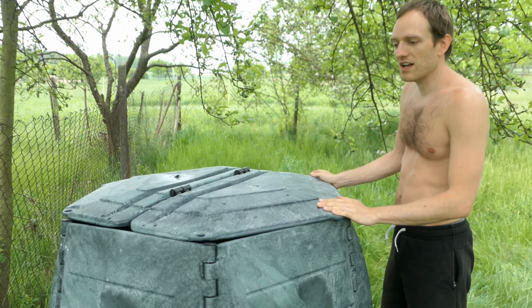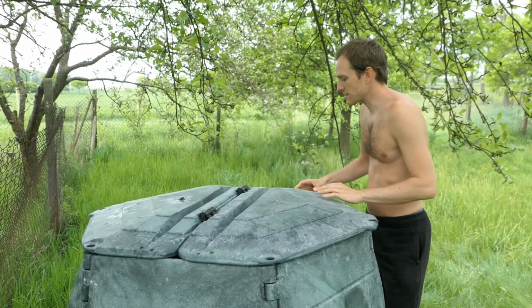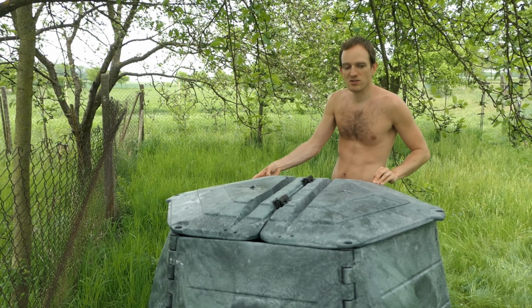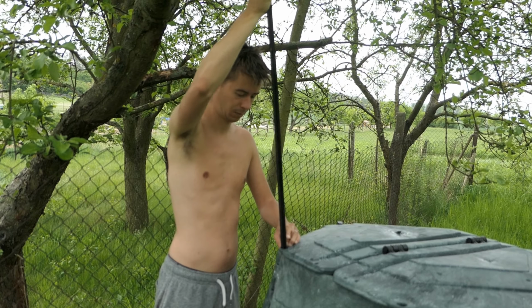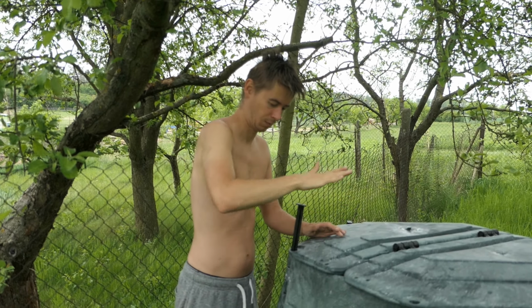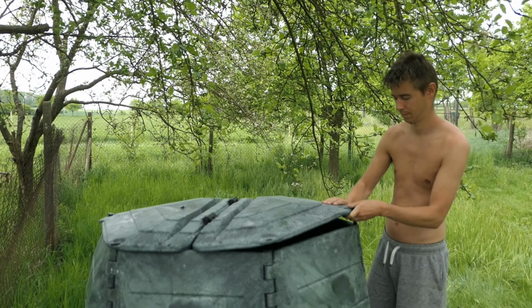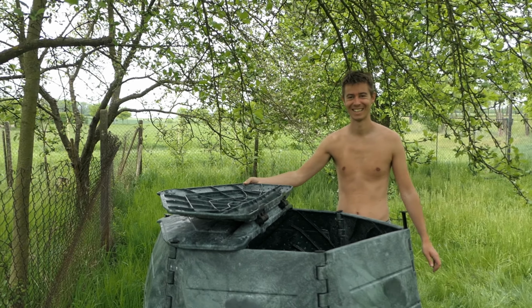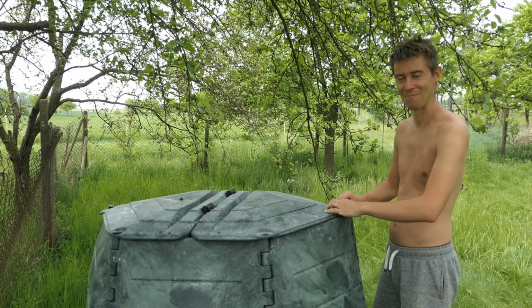So the composter is almost finished, we just need to figure out the details, but it's almost done. So it's basically done. We just realized that we didn't put it in a regular form, so the top doesn't match exactly, but that's fine, we can change it. Yep, it's done. Try to open it. Nice. We can compost until forever. Until the end of time.